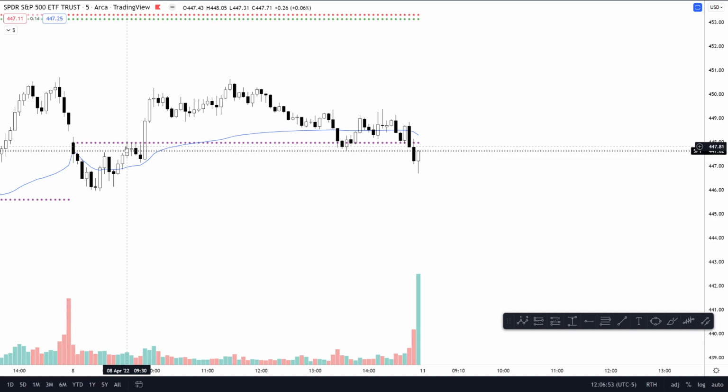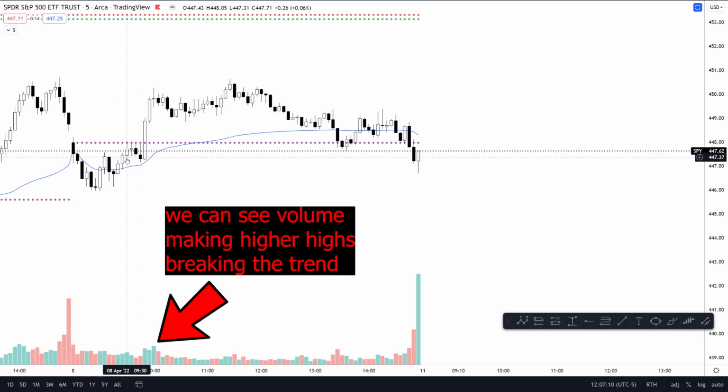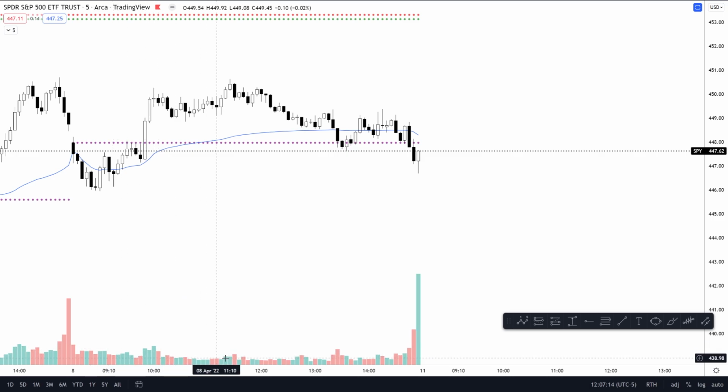Once you come down here, push back above the daily, you get rejected, and you come back down. Even on this break of the bearish trend, pushing back to that daily level, you're getting a little bit of volume. But as you come back and touch it right here for a retest of this actual break, that's when you get the explosion of volume. Now, it's not at the end of the day or the beginning of the day, but it's actually the high of the day as you're looking at the intraday volume. That's when you push through to these highs and make new local highs, double topping from the previous day's close.